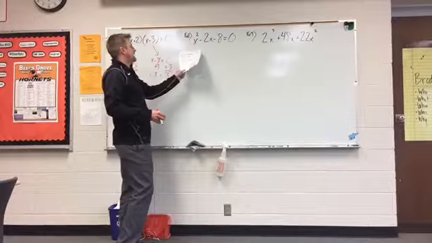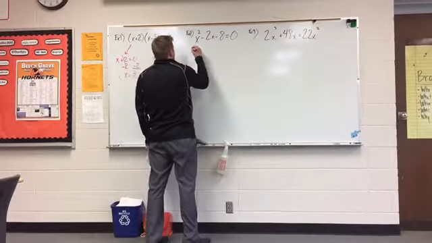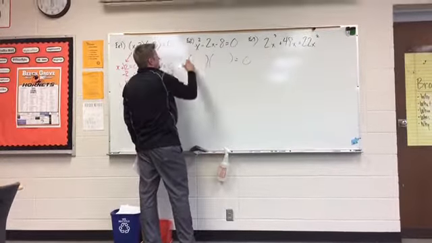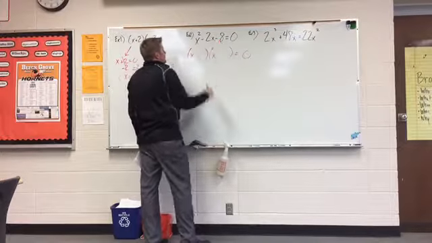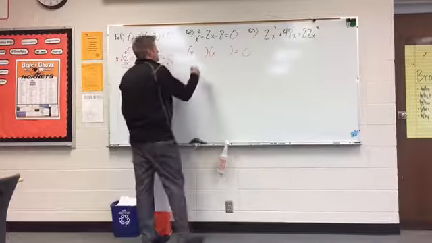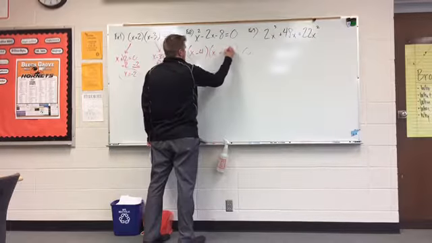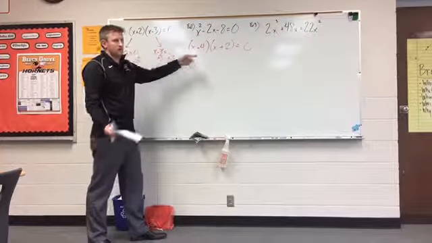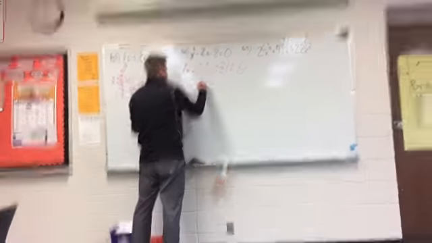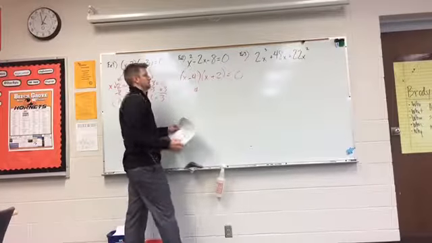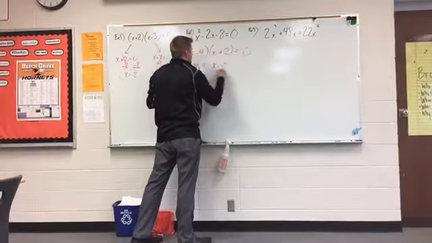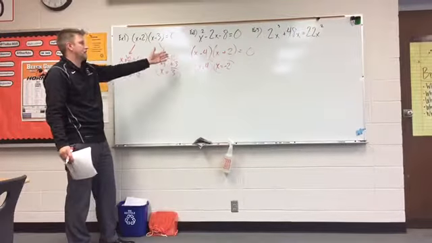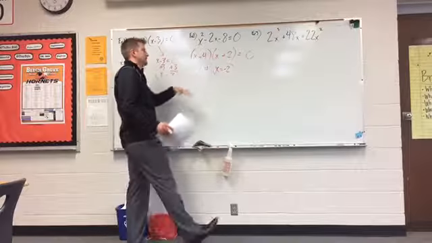Alright, now this example 2, you have to factor it. And this goes back to 10.2. Make your parentheses, because the leading coefficient is 1, we'll put x in front. What times what gives me negative 8, and we'll add to give me negative 2? That's going to be a negative 4 and a positive 2. Once again, if I go back to my hint I just talked about, what's the opposite of negative 4? It's a positive 4, so x equals positive 4 here. What's the opposite of positive 2? Negative 2. And that's what x equals. So I didn't have to actually write it out and solve it if you don't want to. If you know that trick, it cuts out some time.